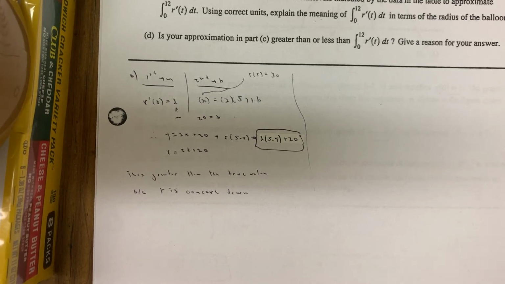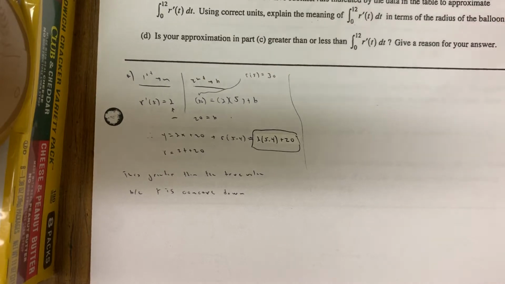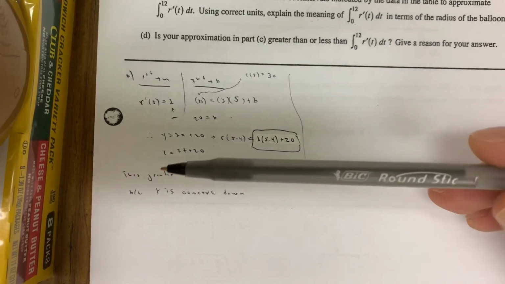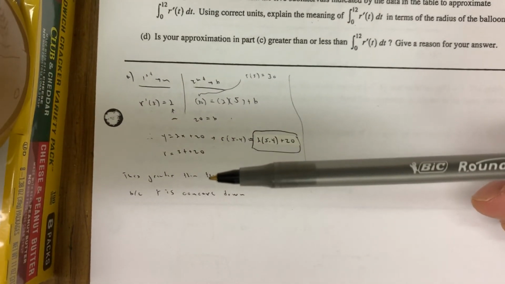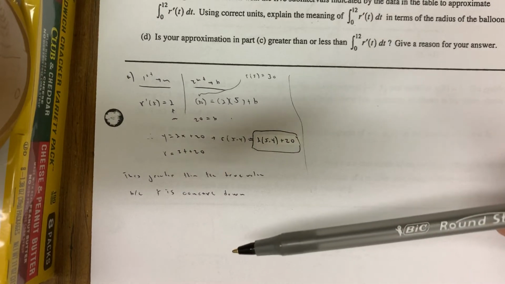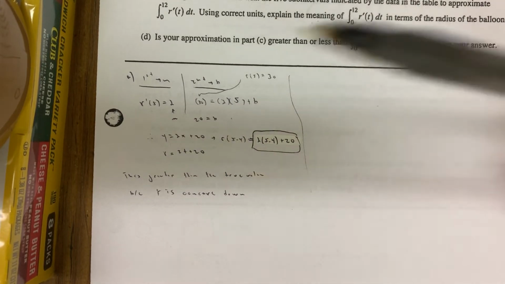What was the function? I think it was g. Was it g? Was it w? I don't know with the potato. Let's say it was g, but that might have been the function they used to model it in part C. So I think it was w. A lot of people said, because w is concave up, but you really need to say because d squared w over dt squared is greater than 0. You knew it was concave up because the second derivative was positive.